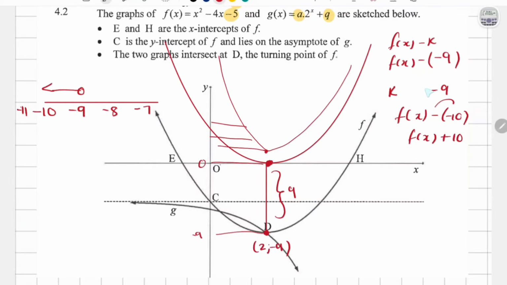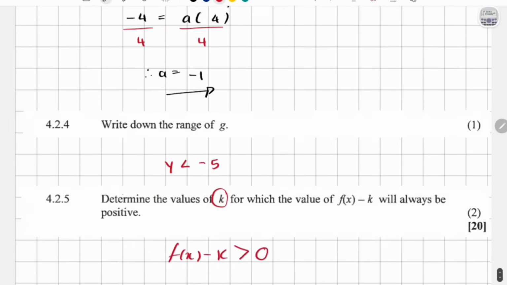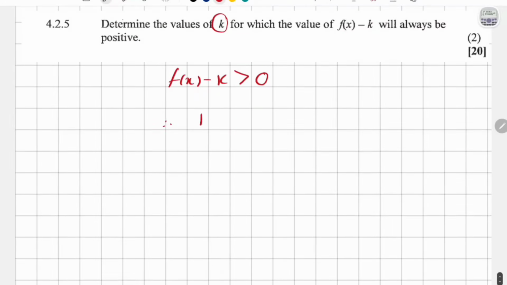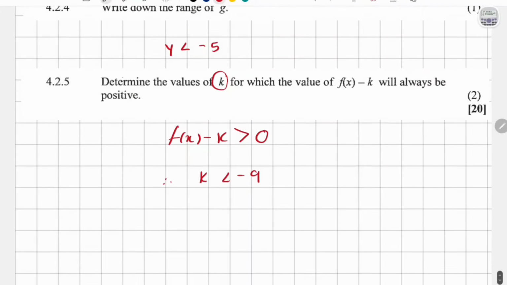So this means that k must not be greater than negative 9, because numbers greater than negative 9 are negative 8 and negative 7, and that's not enough to move the graph. You need to get the graph to a point that it actually moves beyond this so that it can have positive y values. So k just needs to be less than negative 9. You need to think about that carefully with your graph. So k is less than negative 9. That is our answer for this question. And that is the end of question 4.